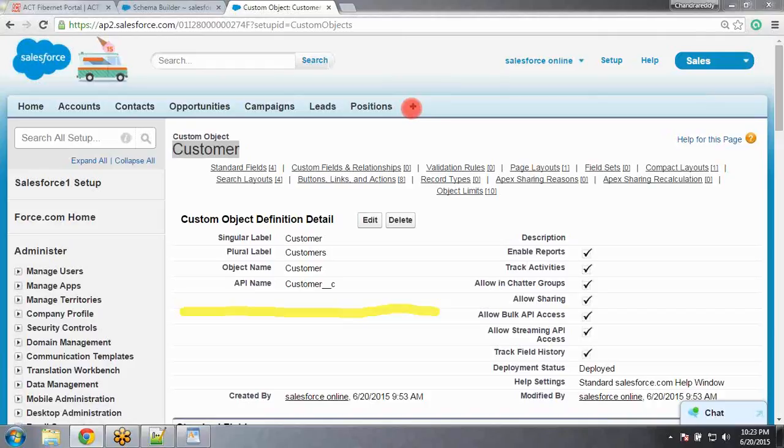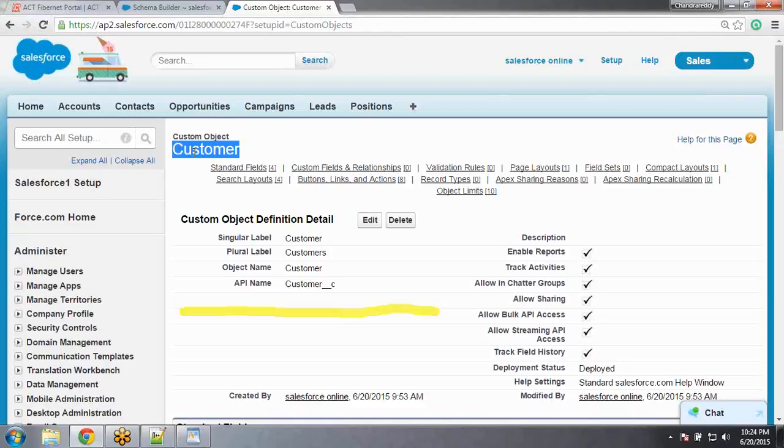Now we will see. What is the use of the tab? A tab provides a graphical user interface by which we can manage the records in that object. We have created the customer object, and in that object we can store some customer records, modify the customer records, delete the customer records, and see the required customer records.